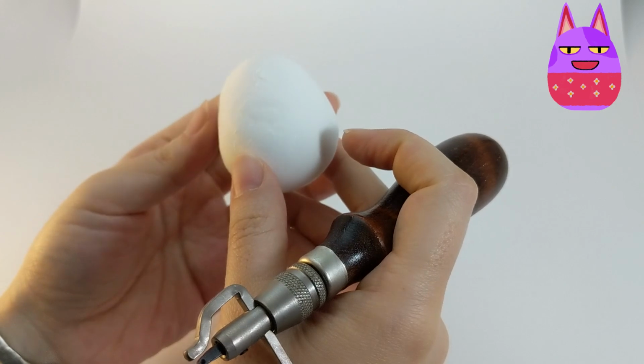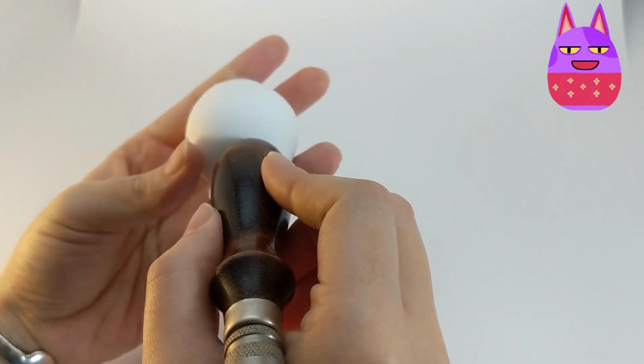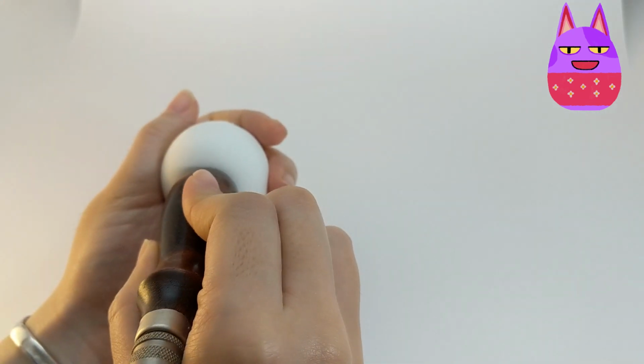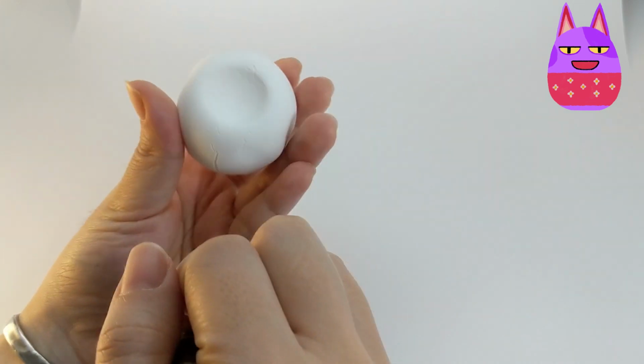After you have the ball shape, use the tool to press on the bottom so you will have a surface for this ball to stand. Yep, I can put it on my table.